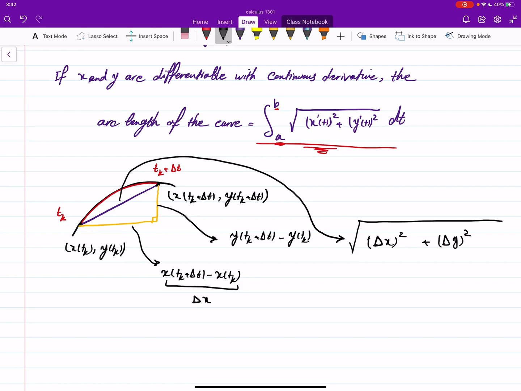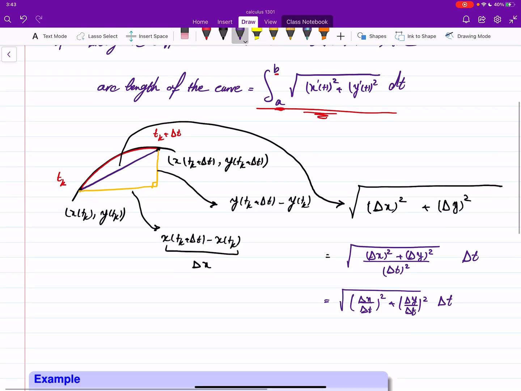And well, you can add all those pieces to find the arc length, but what we do here is multiply this square root by delta t and divide the square root by delta t. If I take the delta t inside, that's going to be delta t squared inside the square root. So this is delta x squared plus delta y squared, and then I can separate these: delta x divided by delta t squared plus delta y divided by delta t squared, times delta t. Now you have to add all those things.